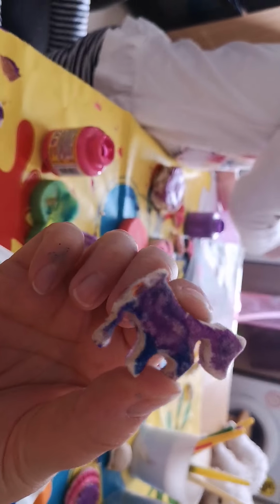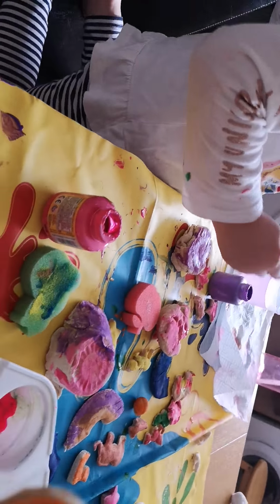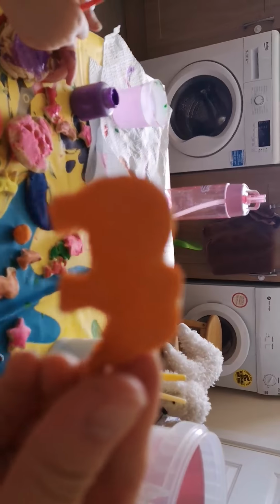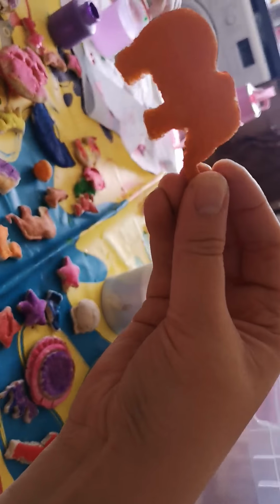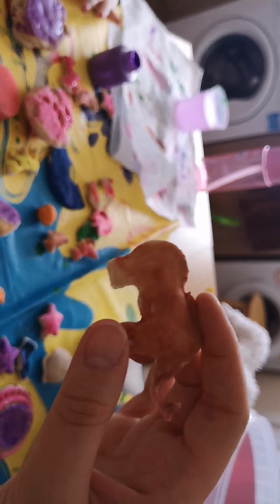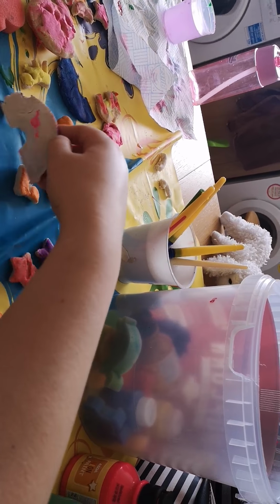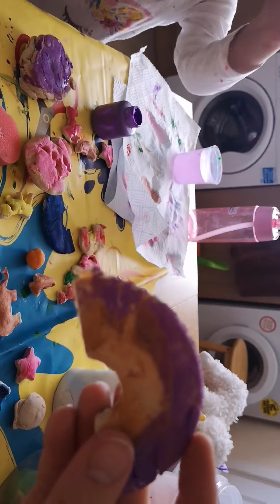It's my purple little dog. I quite like my elephant, actually. I really like my elephant. Like a girl. Like, I wish I had more elephants. There's Thea's elephant, which I made. What noise do elephants make? I don't know. Oh, look at Thea's rainbow. It's pretty. That's pretty. Cool.